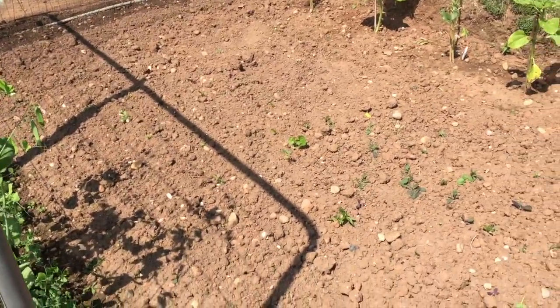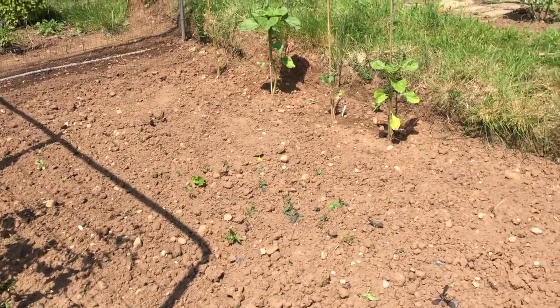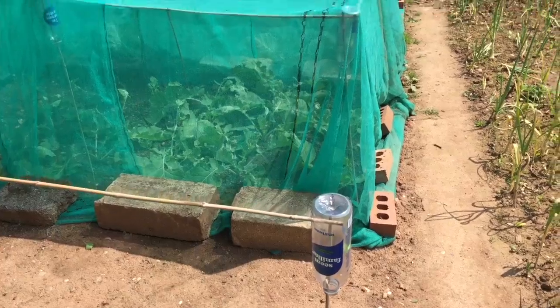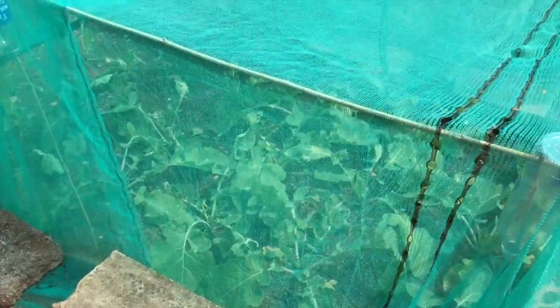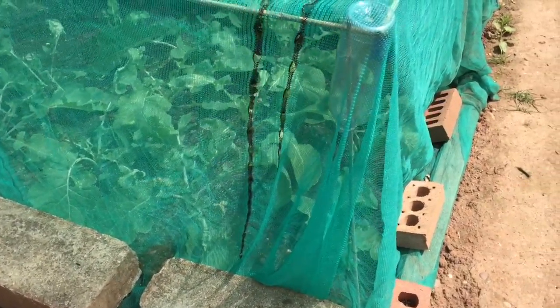This empty area between the sunflowers and the beans is where I'm going to put my winter brassicas — you'll see in the poly house that I have cabbages, cauliflowers, and sprouts ready for winter. Moving around, we'll see two lots of brassicas. The first is swede, a variety called Helena which I grew last year. They're completely netted, and it's just as well — looking closely at the far side of the bed they've been attacked by slugs. The ones on this side are less badly affected. I have another sowing of these planted about a week ago, so even if some are lost I'll have spares. Sometimes vegetable growing is all about having a backup plan.